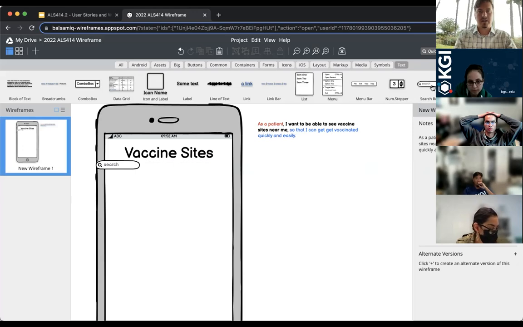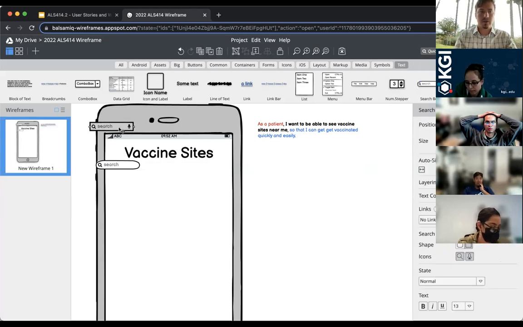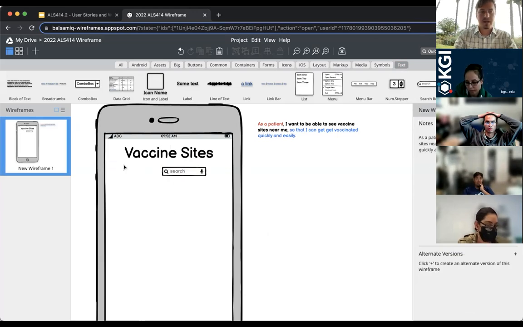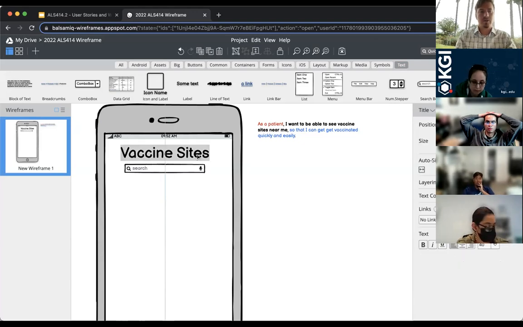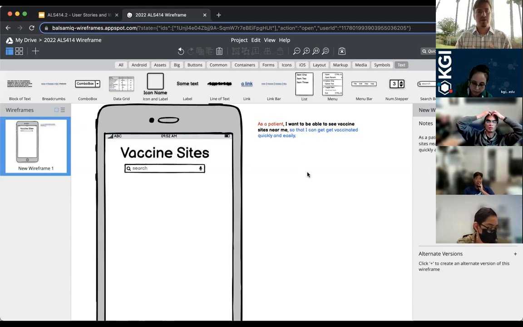So I dragged this search box, which showed up in this text column, but I could also find it by just searching for search, right? This would also enable me to do a search box from Android if I preferred that. Let's say I do prefer that because I kind of like that it's got this little microphone. So that demonstrates that we can search, but I could also just use the microphone feature of my phone to enable them to just say where they are, right?